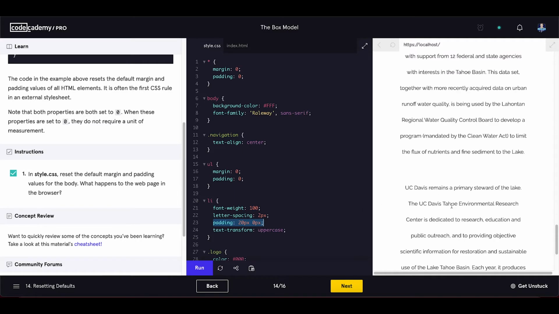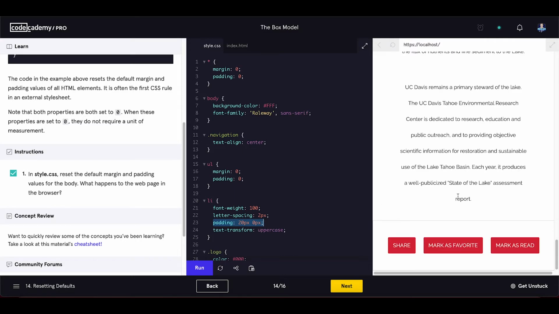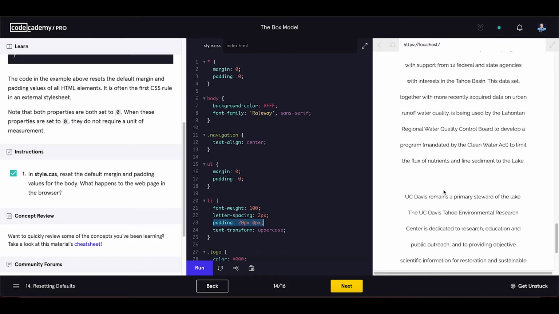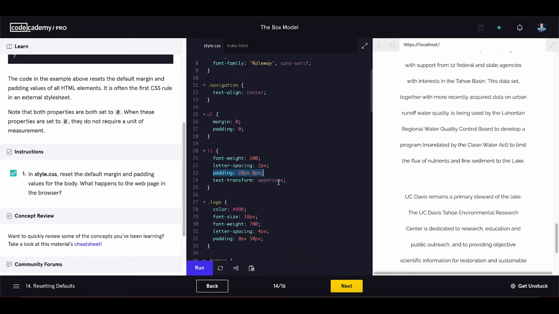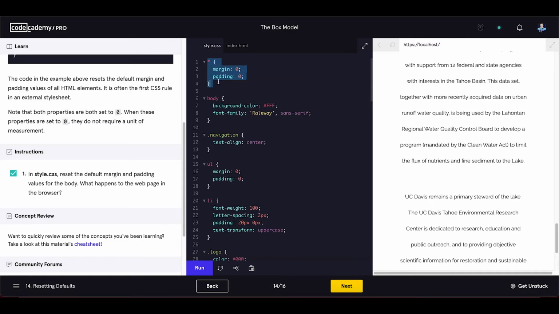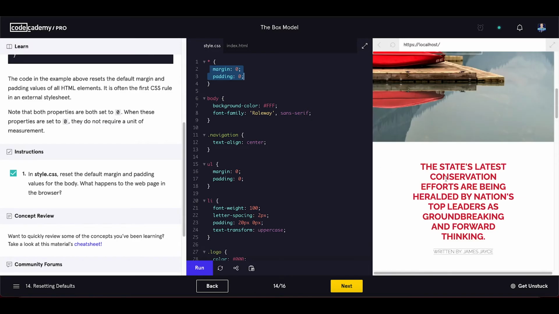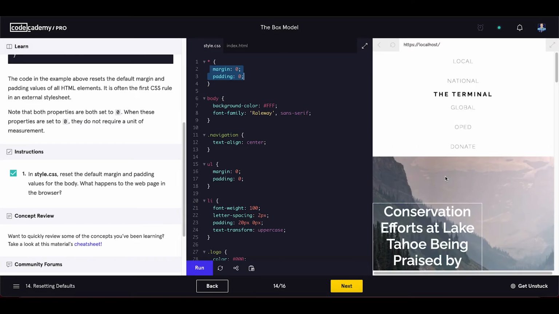So some elements will have some space, padding or margin, but for those that we didn't set after setting the global selector, those will have 0 for margin and padding properties.